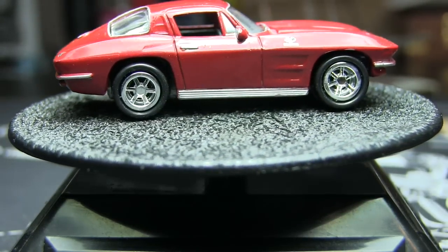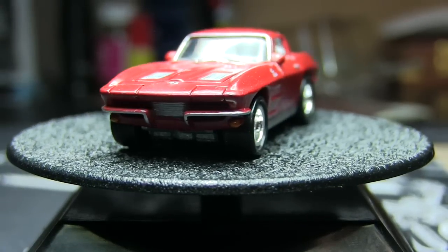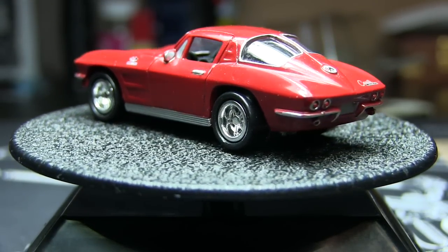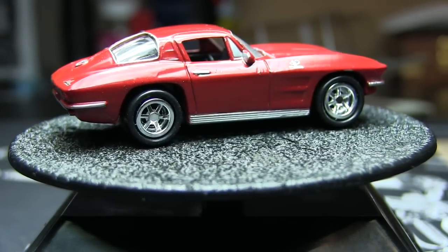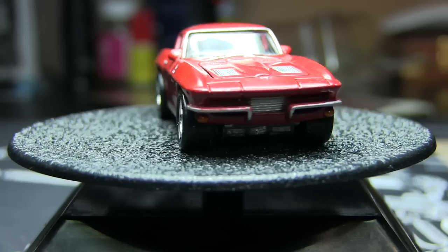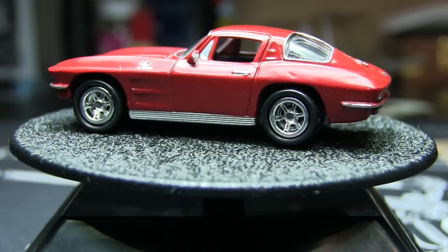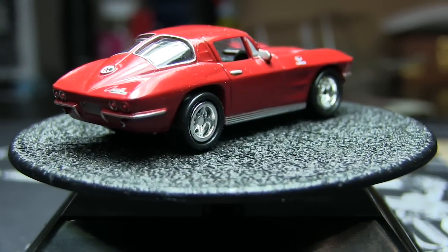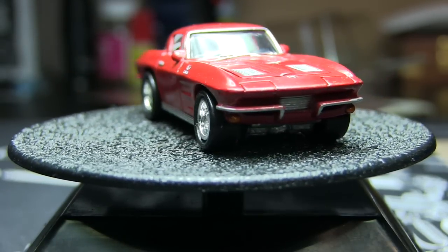So that's where I got it from — just search for rotating display stand on eBay. I mention that about every six months or so and I still have a lot of questions, of course not everybody watches every video. You'll see them pop up. They're clear, and they have them in white but I think the base is still clear. If you want to prevent the car from rolling off, go ahead and squirt some crinkle paint on there. Probably any thick paint would do, but I thought the crinkle paint made it look more professional. That's the display stand, if anybody wants to know.